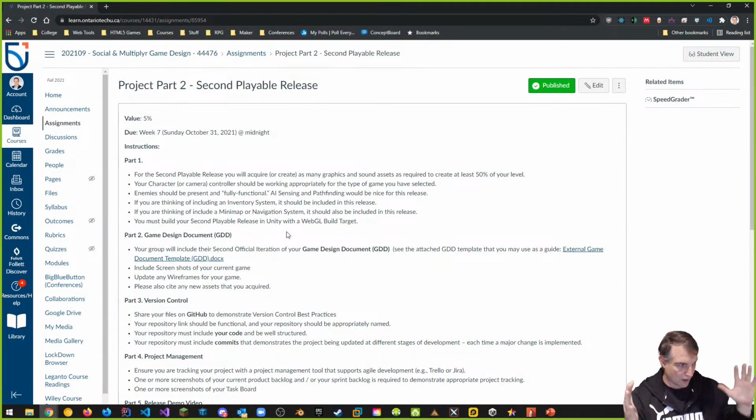So it shouldn't be like an extra one, another one. If that's what you're doing, that's a lot. That's pretty crazy. So see if you can try and combine some of these systems so that they work both in Unity for Professor Alvaro and for me for mobile game, our mobile game dev thing that we're doing for social and multiplayer game design. Okay, so that's one thing we're wanting you to do.